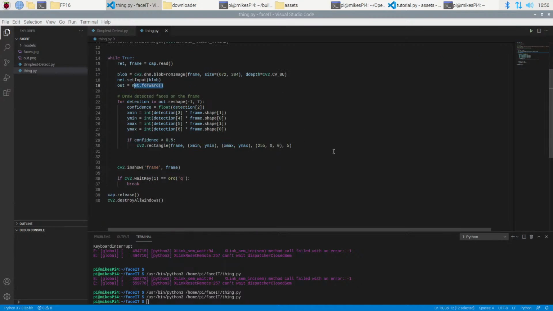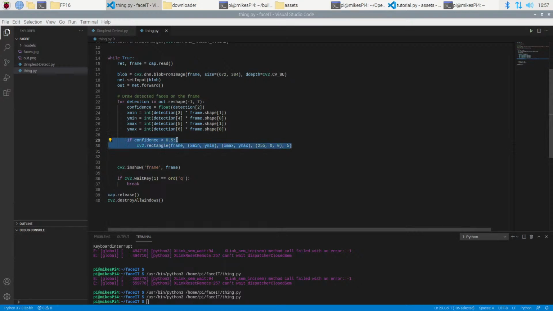Then it comes back and we have to reshape it, and this just gets the locations of where the face is, and then we do a confidence check.